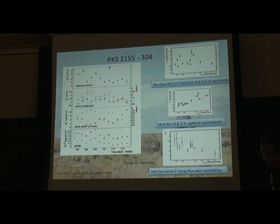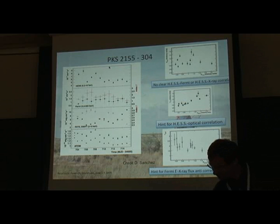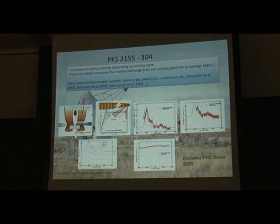So of course, there is much work for the theoretician to explain all this complicated behavior. Just to make some advertising of work done with the students. There are many proposals, and this is a model we have proposed with a continuous jet, which is in fact based on the two-flow model. That is a continuous jet filled by an electron-positron plasma, surrounded by the magnetized jet from an accretion disk. The electron-positron pairs are responsible for the high energy emission, and the jet is continuously filled with this electron-positron plasma.